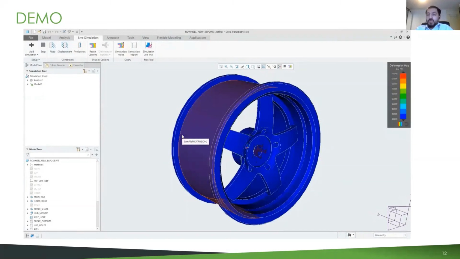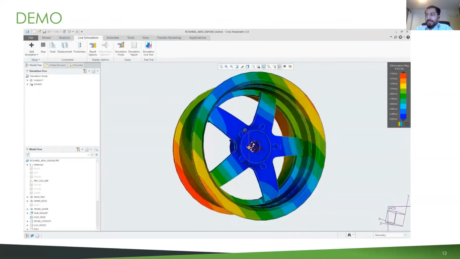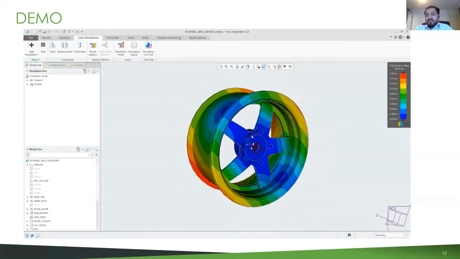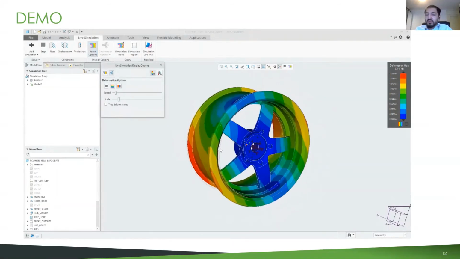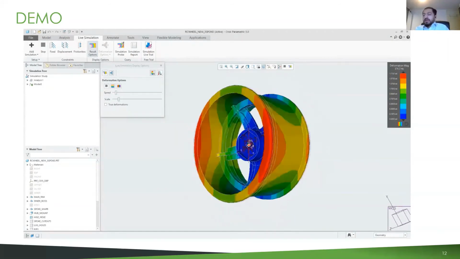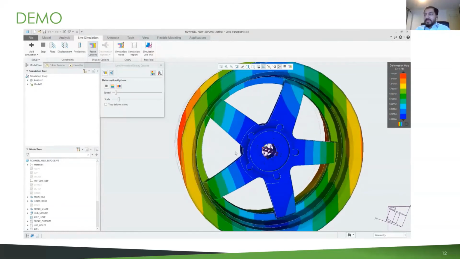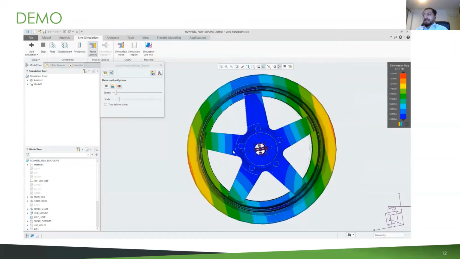What we are trying to do here is get a basic understanding of how our product performs. So we're doing a modal analysis. We've fixed the wheel hub at the points where it will be fixed in reality. And we are just looking at what sort of deformation occurs. We can play an animation to see what sort of bending occurred, to see whether it is what we want. So this is just a nice way to get in. It's just a modal analysis.